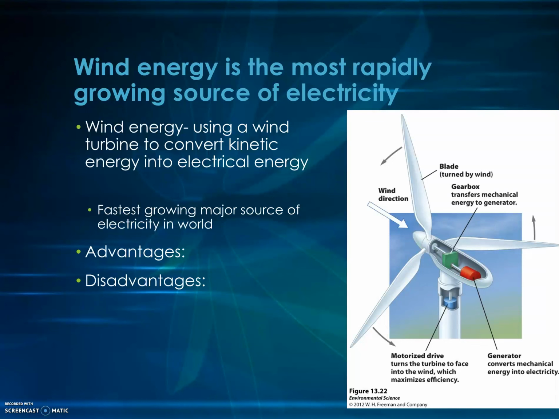Disadvantages: they do have a significant amount of noise. Many people think they look ugly, but equally many people think they look pleasing. There's sort of this visual aspect of it, whether you run it offshore. There are bird and bat deaths that deal with it. It's estimated that 40,000 birds die annually by flying into wind turbines.